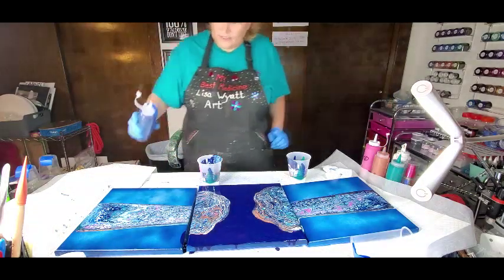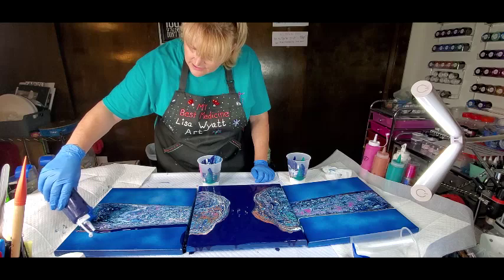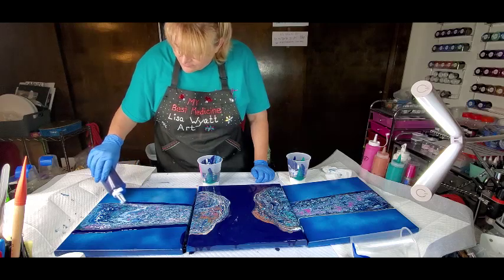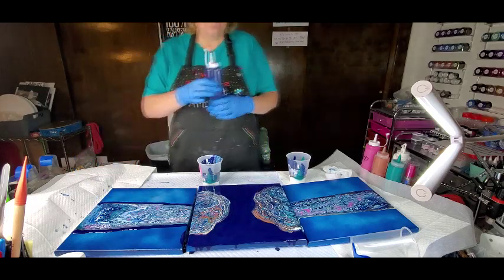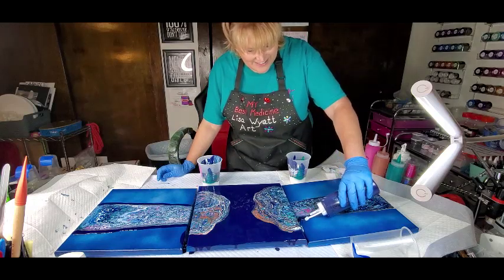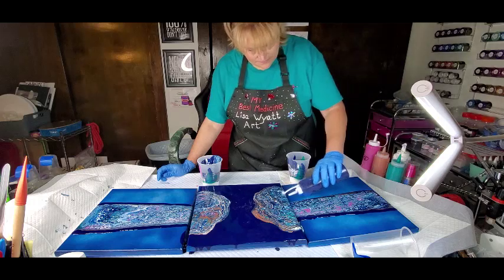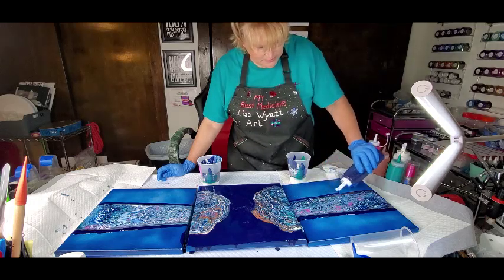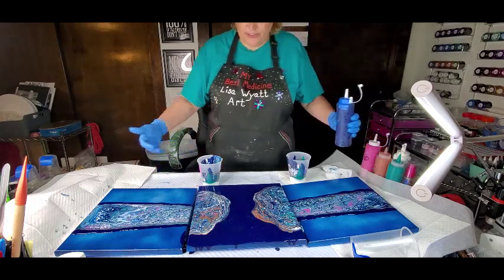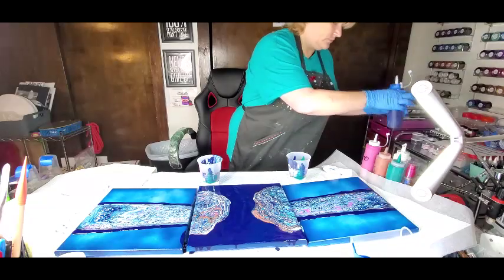Okay. Here we go. I am going to embellish just a bit, just to outline this right here, where the pour came down. I guess once the pour's done, I guess the rules can be what you want them to be. I'm not sure. But this will also bring like the two pieces more together, right? Right.